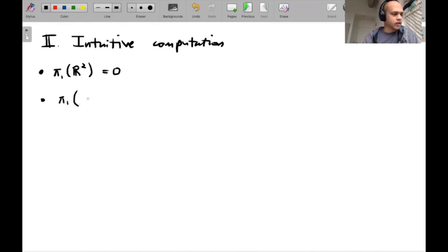Pi1 of the circle is Z. We'll prove this. And this is similar to the annulus. So the homotopy classes, the loops up to homotopy, are determined by how many times you go around the circle.